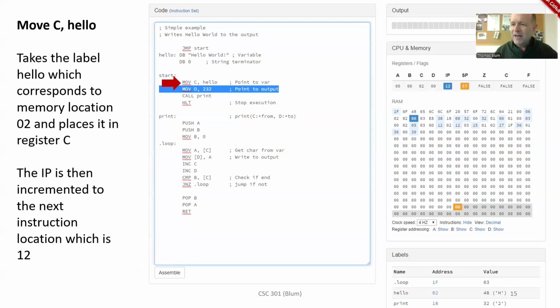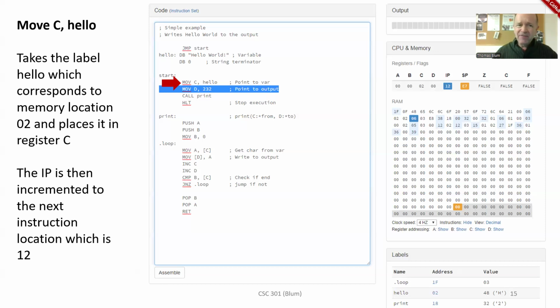So we see there at the end of the line is the 06, and then the beginning of line 2 has 0202. And so that is move into the register, register 2, which is C, the address of the hello string. So that's what we're doing. We're moving 02 into register C so that it is effectively pointing to the beginning of our string.